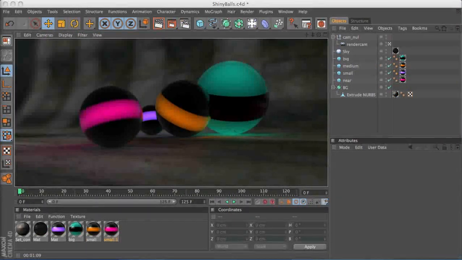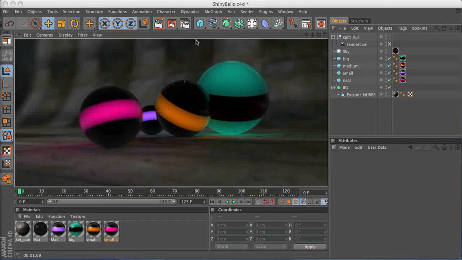Okay, so I've got the scene, which if you followed the previous reflections and GI tutorial, you'll be familiar with, and I've changed the material on the ground just to speed up rendering more than anything, and I've also changed it so that the depth of field is done in Cinema 4D rather than in post, which I would normally do, just because it's a very simple scene. So we've got the scene set up here.